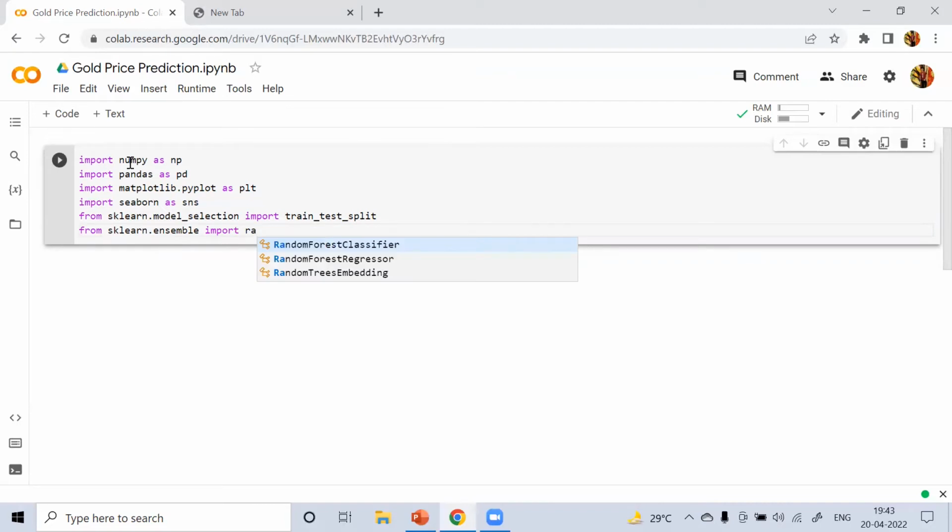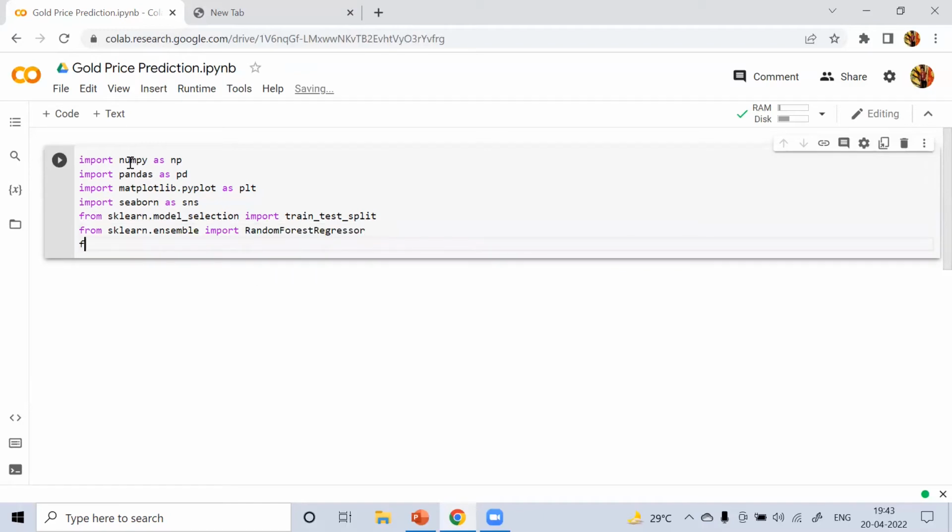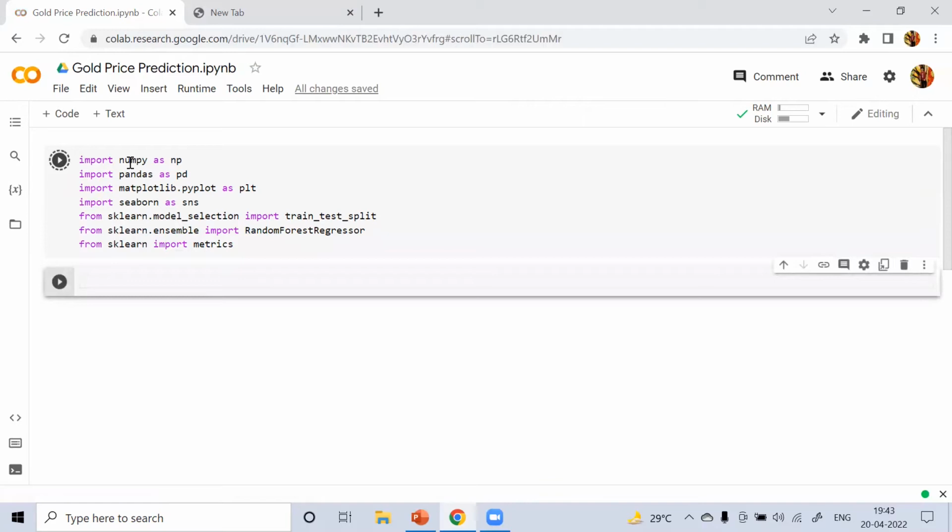We will use a random forest regressor. Finally, we will import our evaluation metrics for evaluation purposes. So we will run this.